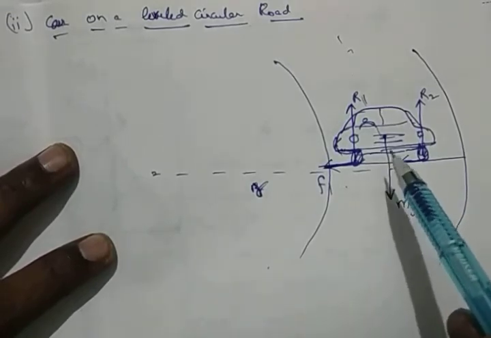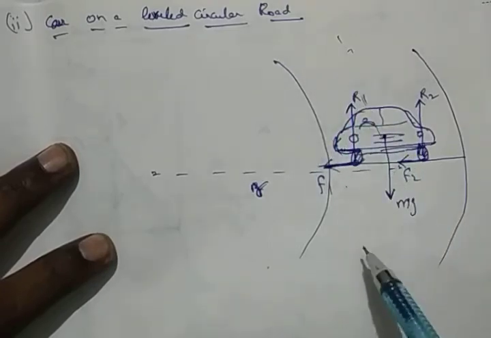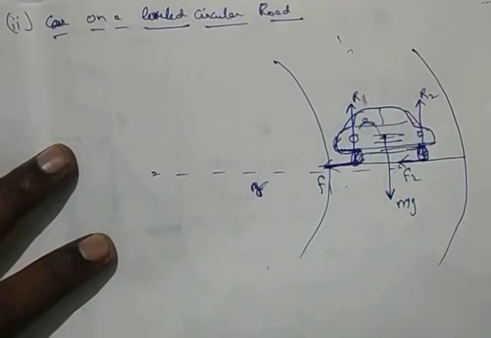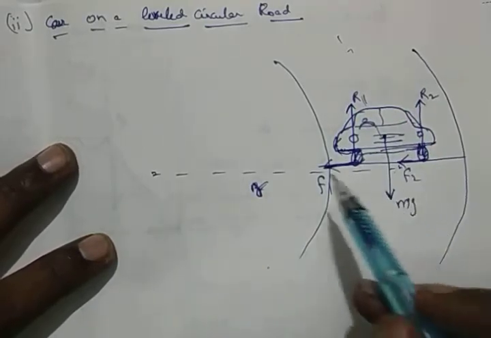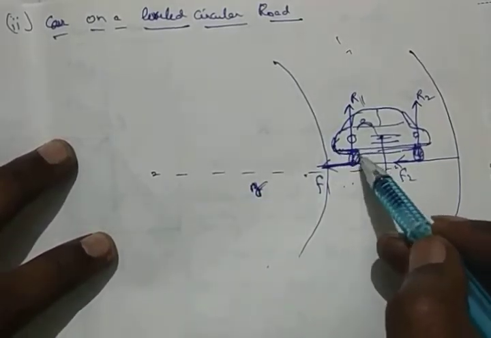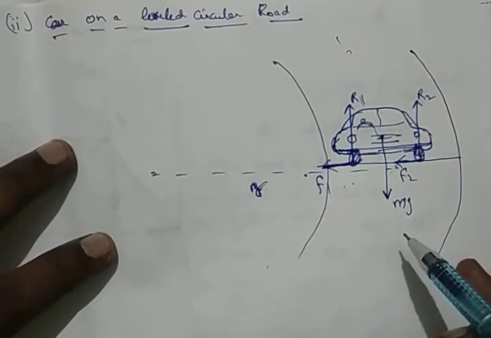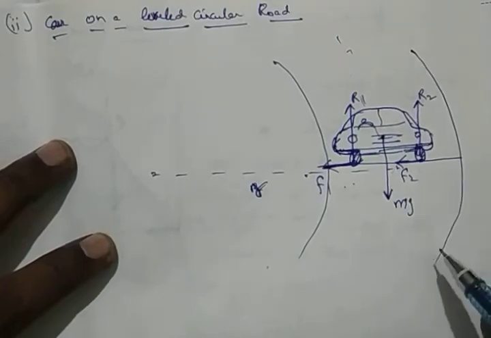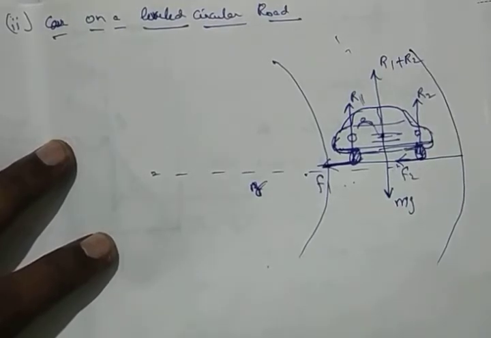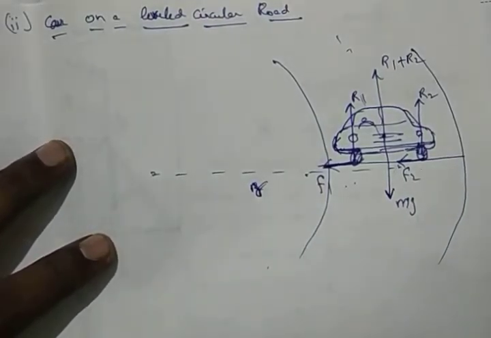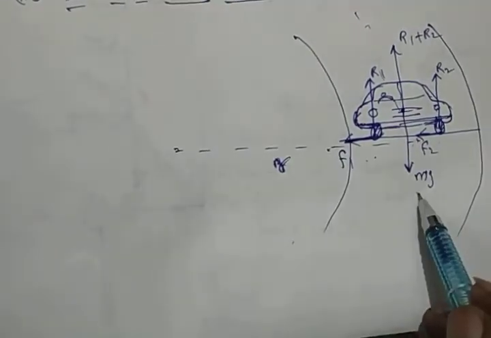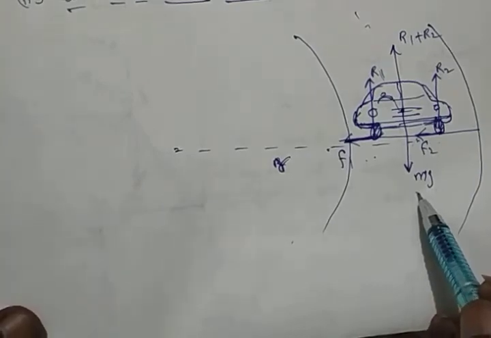If you are traveling on very muddy clay soil, you'll see the car is not going along the curved path, it will go skidding outside. There's a high possibility of skidding outside. Frictional force between the car tires as well as the road will keep this car in place. So friction force is very important. The total normal reaction will be R1 plus R2. So let us start with the basic things here. Consider a car of mass m traveling in a circle of radius r.